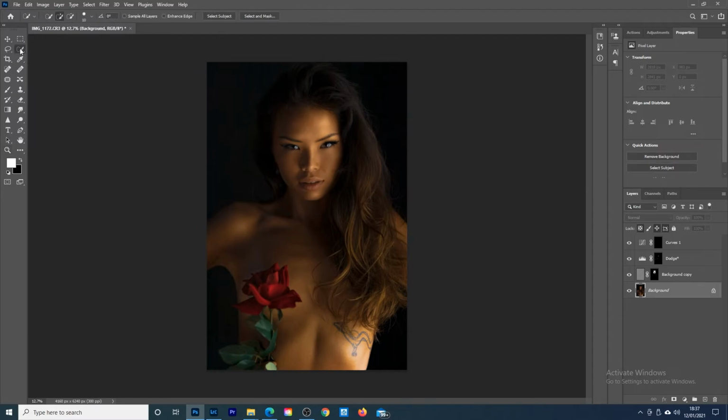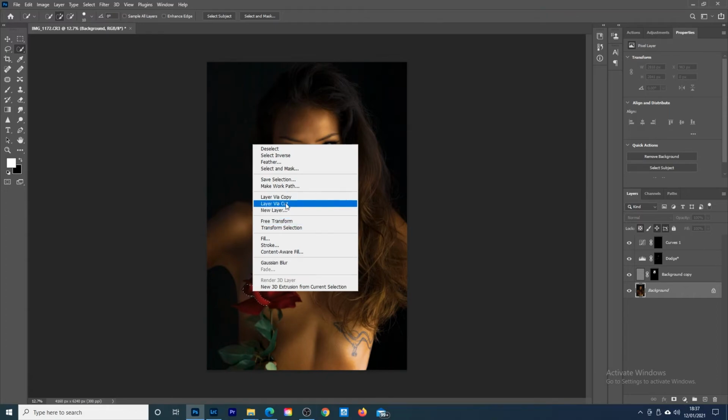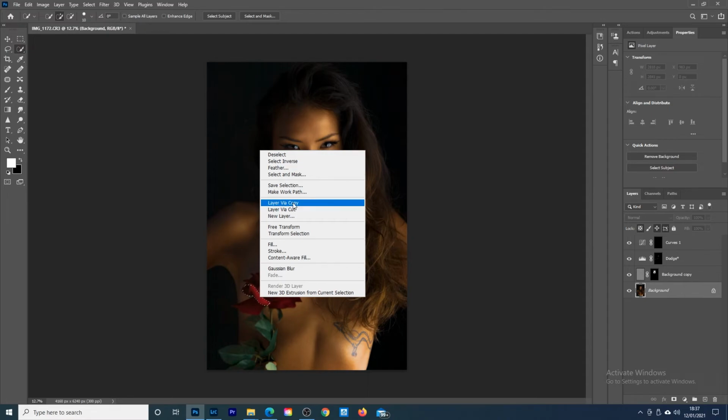You want to use the select tool and you want to select just one petal from here. Doesn't matter if it's that neat or not. And you want to press layer via copy. So you want to right click it, layer via copy.